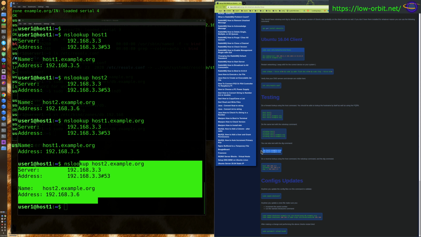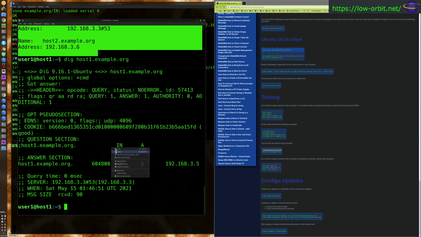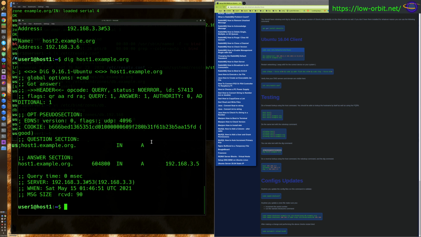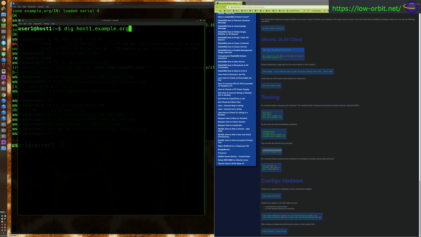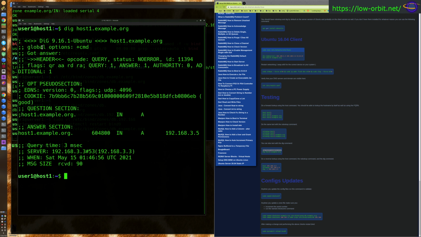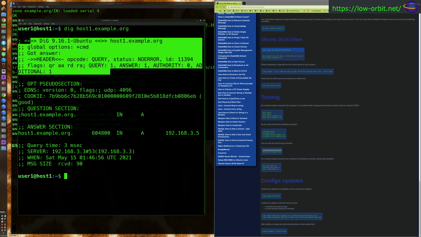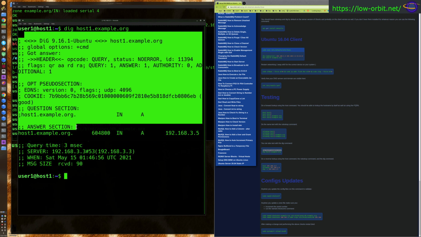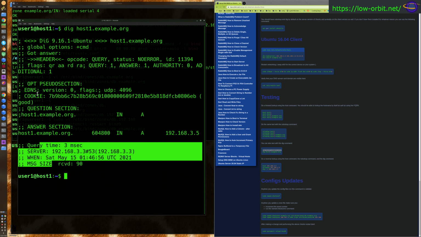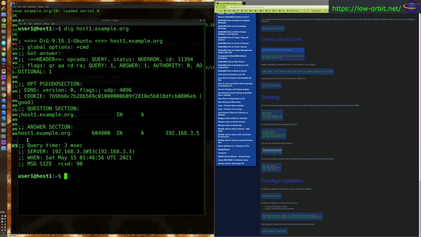We're going to run dig. Let's just run it on host 1 first. So paste dig in there. Let's clear the screen and run dig. This gives us a lot more info about the header and the query, the answer, authority, things like that. So it's a lot more info to look through. It's a lot messier, but you could just grep this stuff out if you wanted to, and it does give us some nice parsable output.